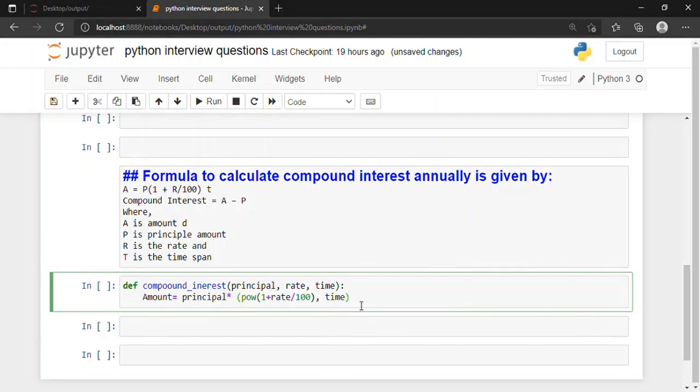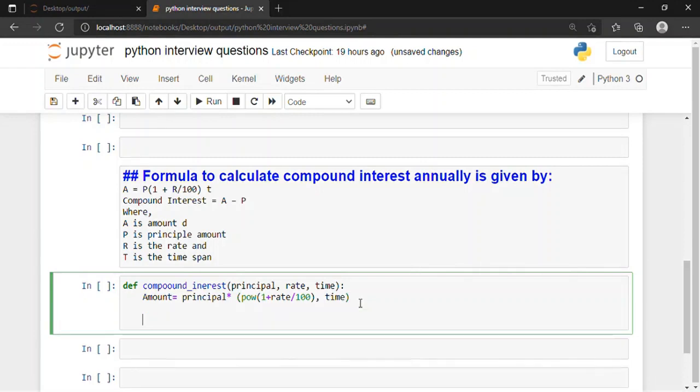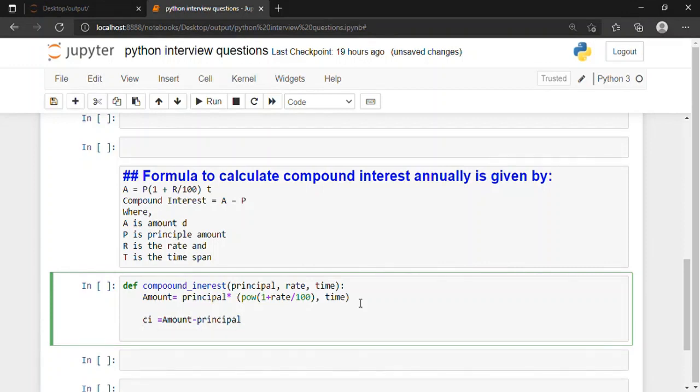Okay. So now we'll write compound interest. For writing compound interest, let's take CI. So compound interest is equal to amount minus principal, as we all know. All right, now we'll write the printing statement.